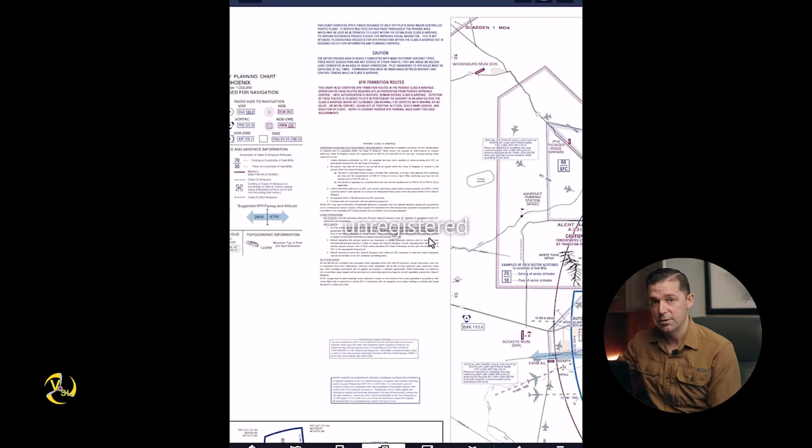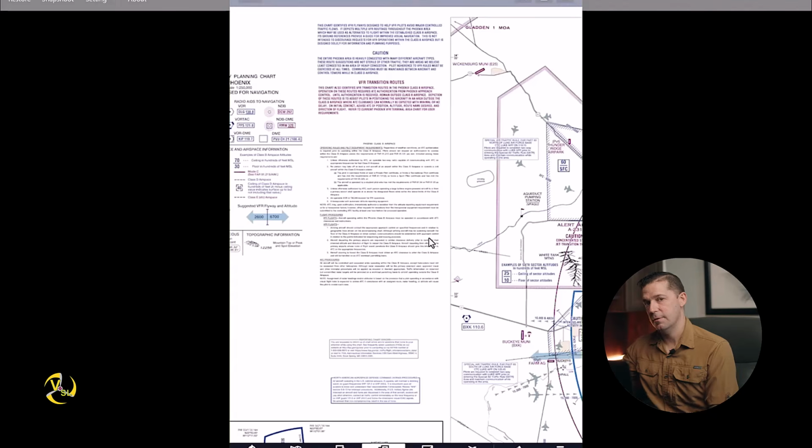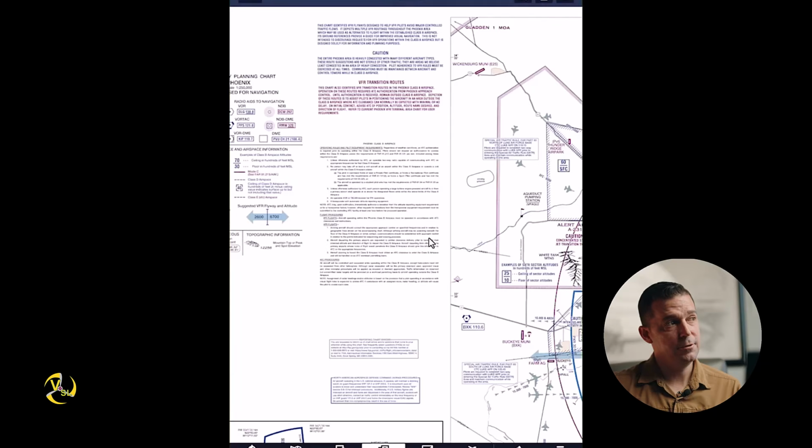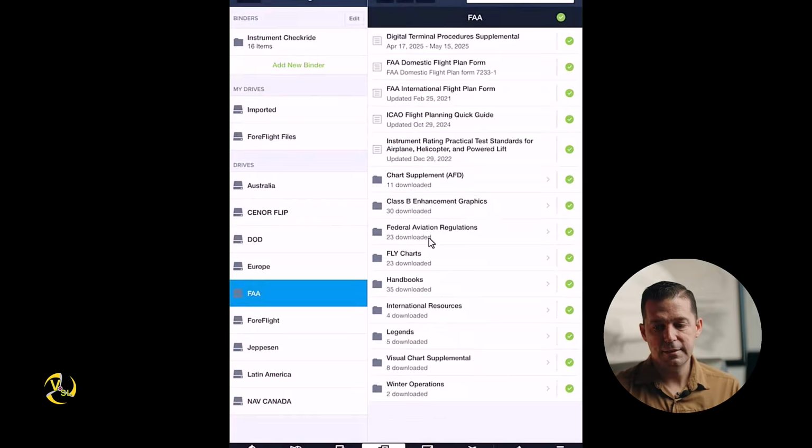So the point is, if you're taking a check ride in one of these areas, you're going to want to know how to fly these or find these flyway charts and the data that's on there. And it's something that's commonly missed on check rides, is people don't understand where these are. They've only been looking at sectionals or a TAC chart, and they've missed the flyway charts. And even if you're not taking a check ride in one of these areas, this is a really good thing to look at, because your evaluator may ask you to fly to one of these areas in your scenario. Okay, so that's in the FAA folder in the flyway charts.